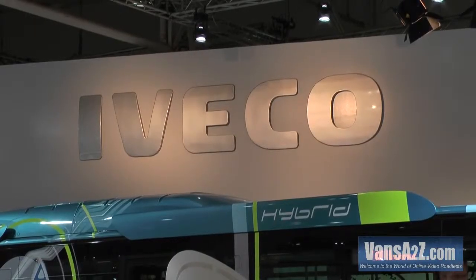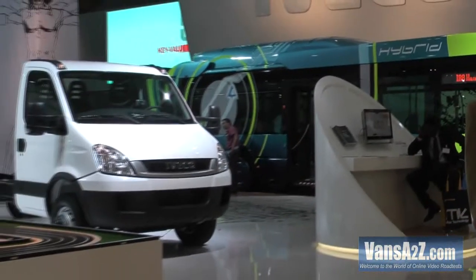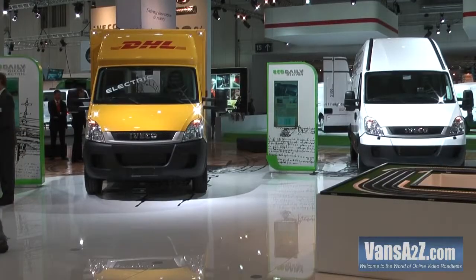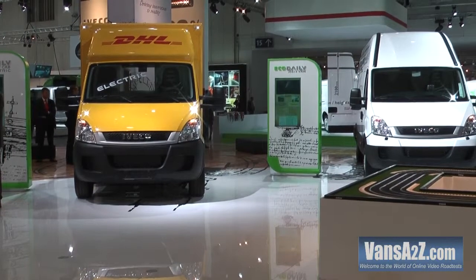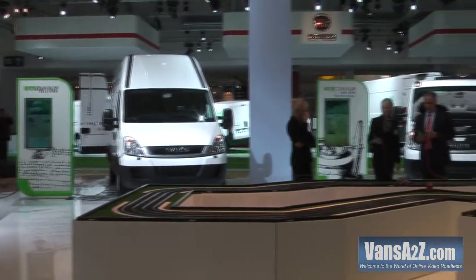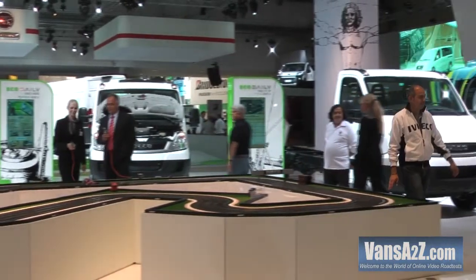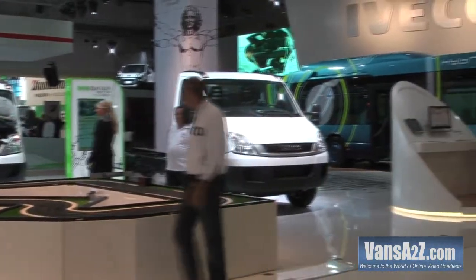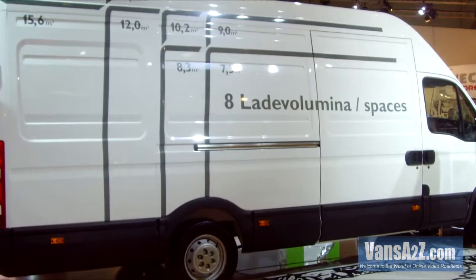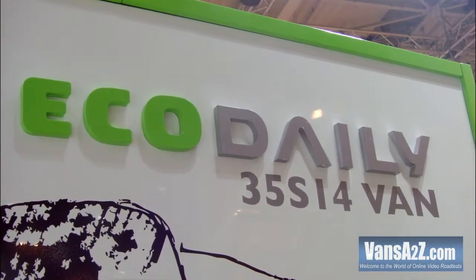Italian manufacturer Iveco is at the forefront of alternative drivetrains, and a couple are available in the UK now. The electric Daily may be expensive, but it's one of the few large zero-emission panel vans on the market. More practical is the Daily CNG, which runs on biomethane, supplied courtesy of Gasrec in this country. It recovers the gas from landfill sites, cleans it up and removes the moisture. Now that's what you call really green.